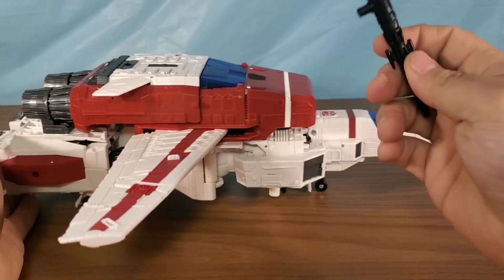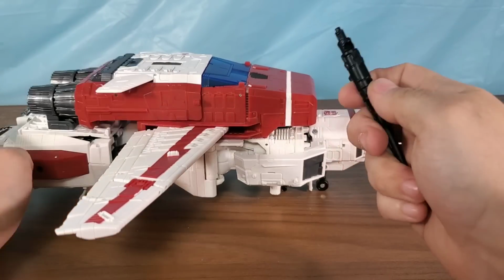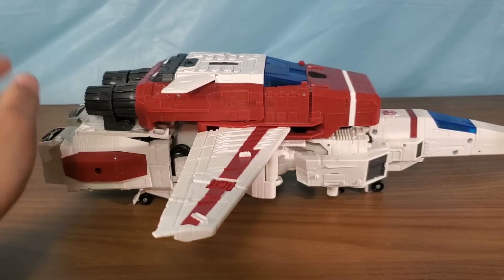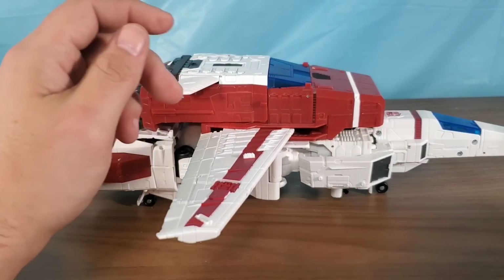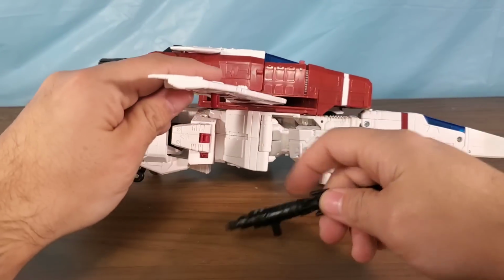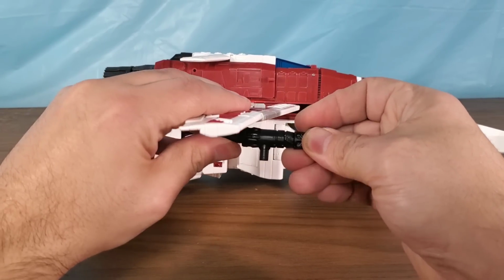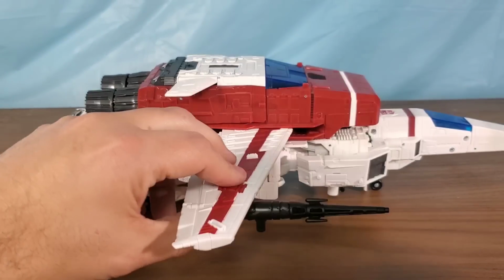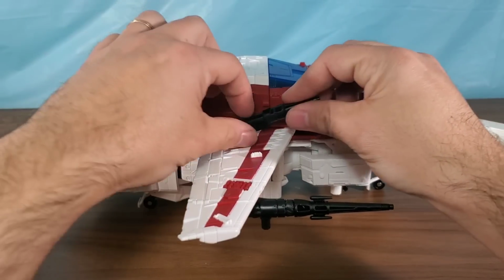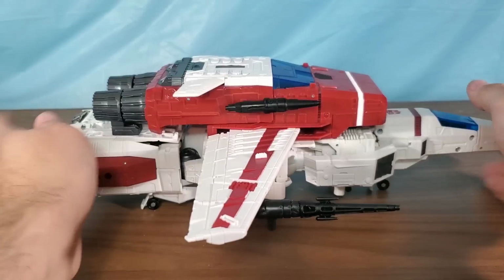Alright, so other things you do, of course, with the guns. I don't want to go through everything and show everything. The video is long enough, but you can peg these on in any of the peg ports. You can take the guns here that have just the peg holes, or even this one that has the peg but has a peg hole, and you can always stick it on the underneath on these red pegs. Then you can always take the ones, and there's these tabs again that you used earlier when he's in robot mode. You can always tab a gun on the side.